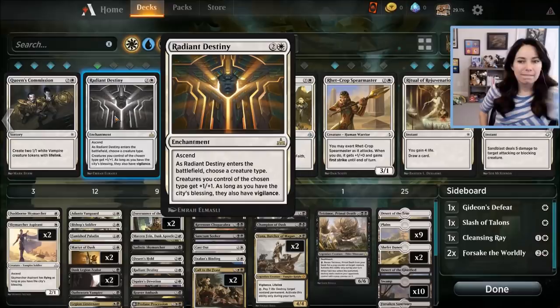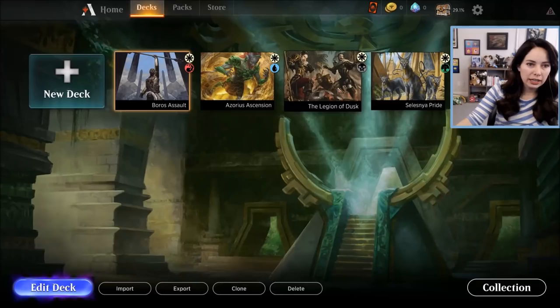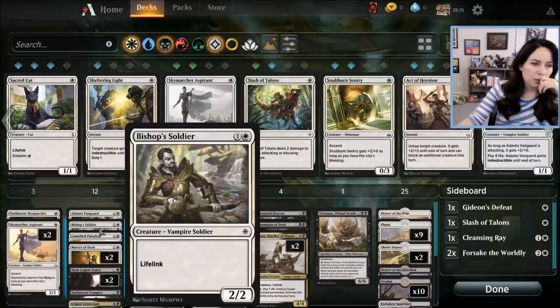Oh, there's no best of 3 yet, so sideboard won't do much. FYI, never mind, okay. We don't need to decide where we're going. Let me see our deck. Is it 60 though? Our deck is at 61. We gotta cut one card. Bishop Soldier looks whatever. Alright.